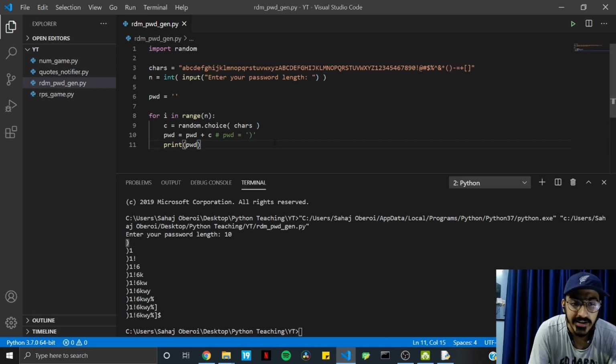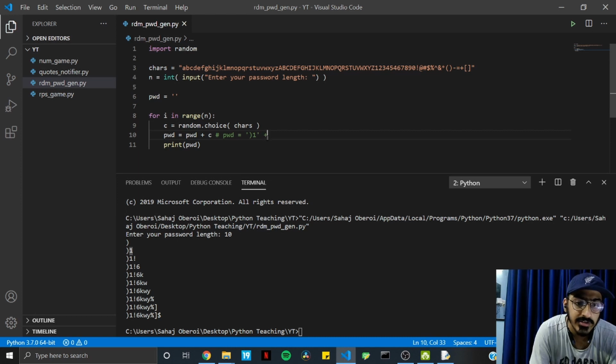In the second iteration, again it will randomly choose any character from the given string, and in our case it is numeric 1. So now password is equal to password plus this. The existing password was this, and to it we are going to add numeric 1, so our new password becomes this.